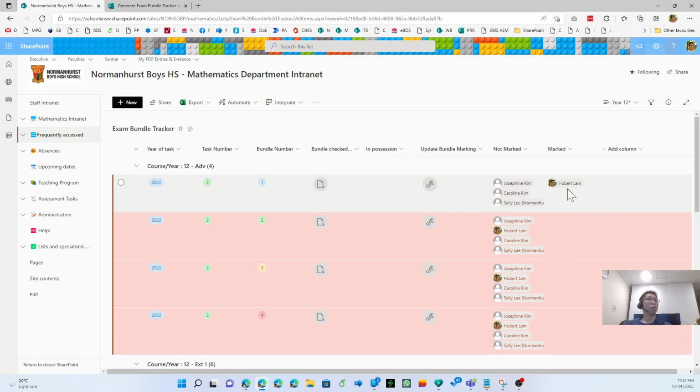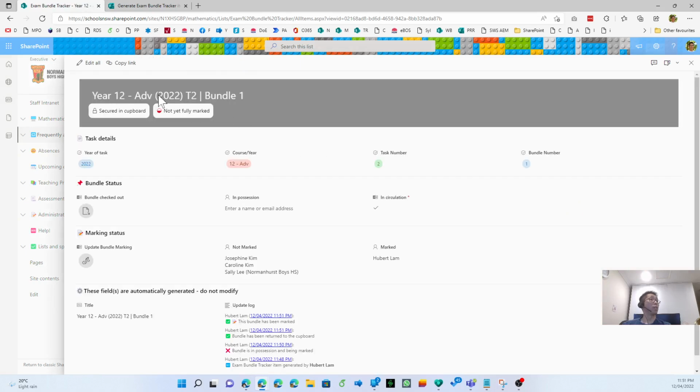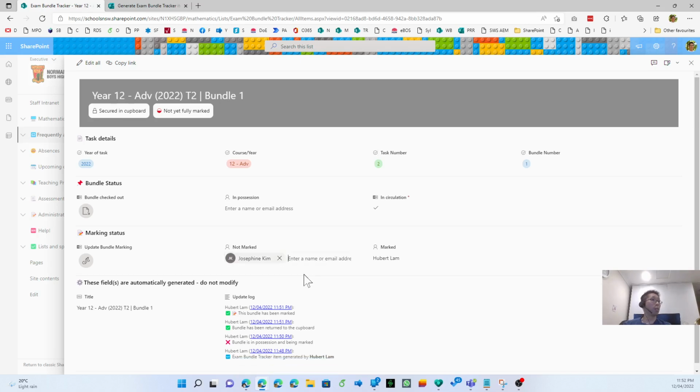And once enough people have actually marked this, if we double click on this list item here, it'll come up with a nicely formatted view of the actual title of the bundle name, where it is meant to be right now, and what its marking status is. And of course, if it is fully marked, let's say, look, I'm going to cheat a little bit. I'm just going to delete these people.